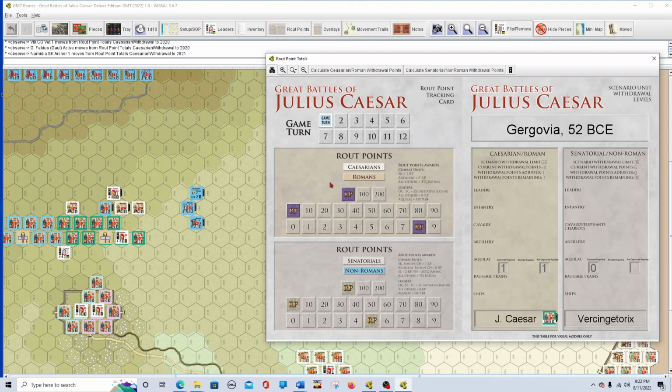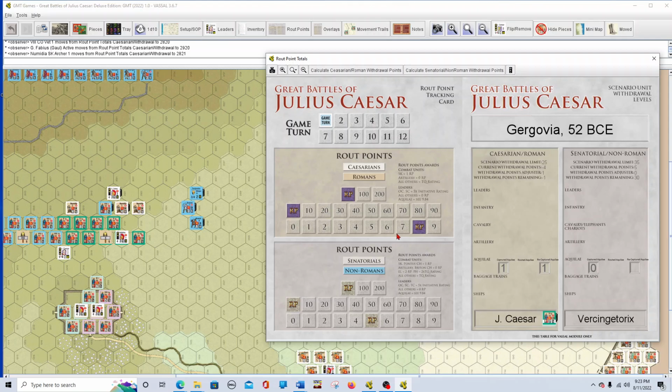The only other thing is the game turn is all manual, so you can track that here. Game turn in Great Battle of Histories is not the most important thing to track, because you're basically going to go one side to the other based on the initiative rating until one side gains victory, and that will all be included within the battle day. So that's kind of how that's tracked.